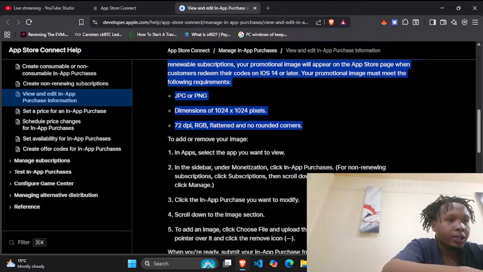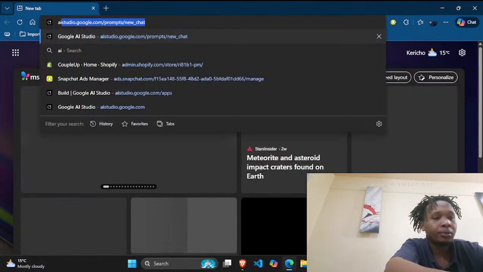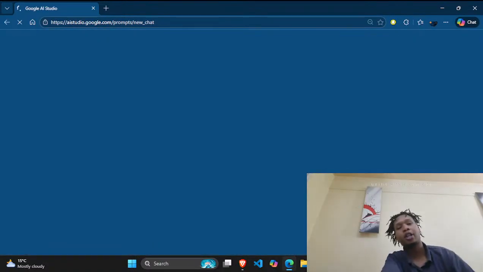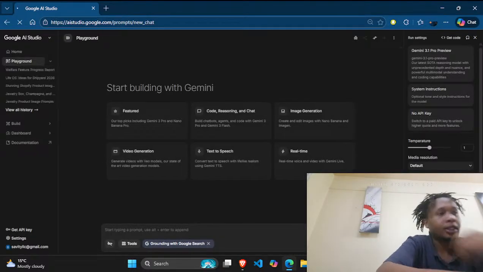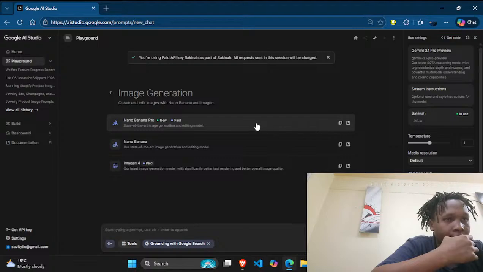And then we can use AI Studio, right? Because AI Studio does not add a watermark, so that is really helpful. Then we can actually come over to image generation over here and we want Nano Banana Pro, right?